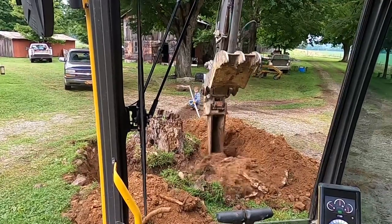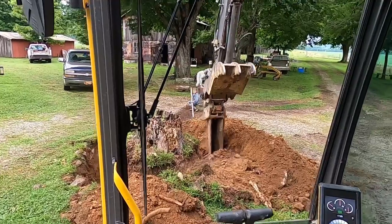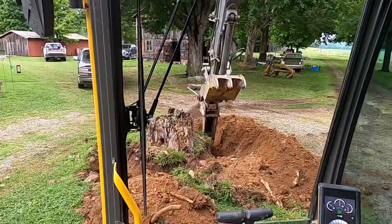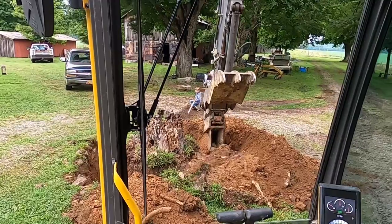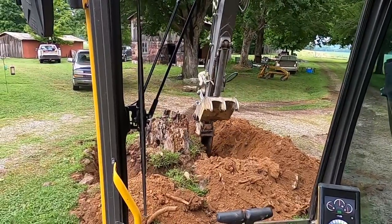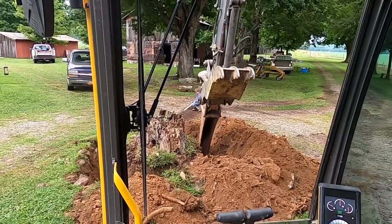But what I'm impressed with this trenching bucket is if I was using my 36 inch bucket, I would have moved three times the dirt. These trenches would have been 3 foot wide instead of 10 inches wide. And even though I lose some leverage, on this bucket being 5 foot tall, it puts a lot of pressure in one spot.